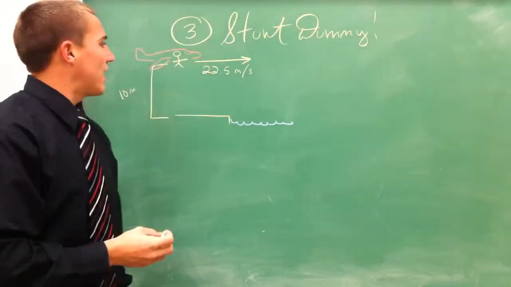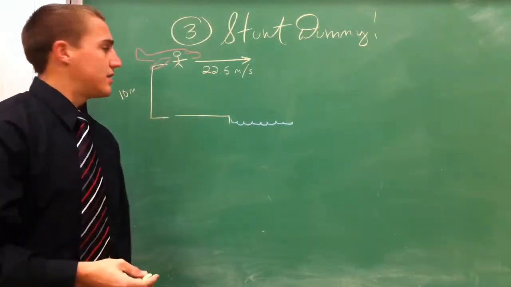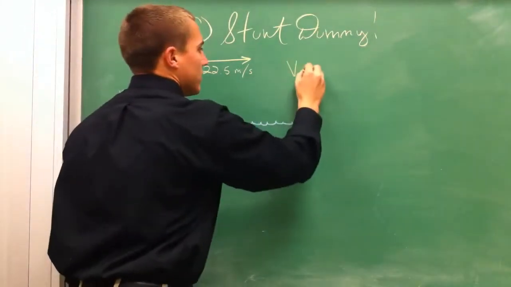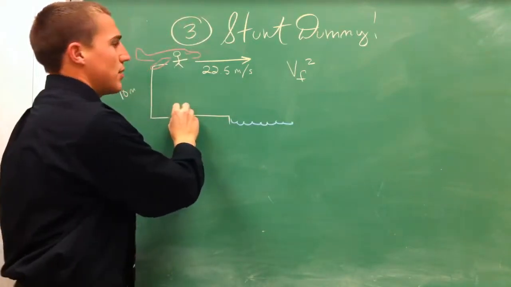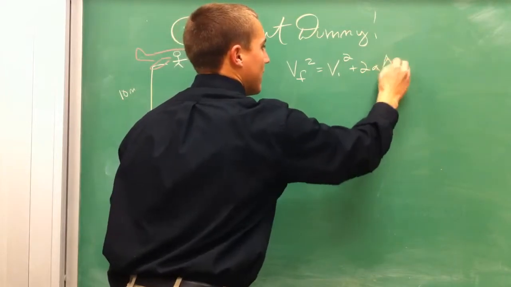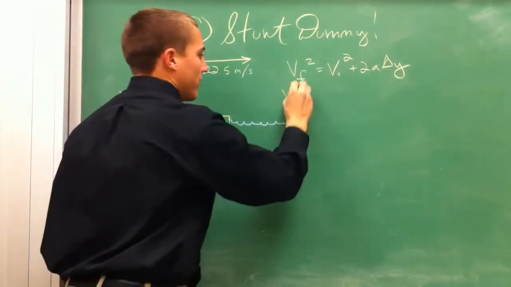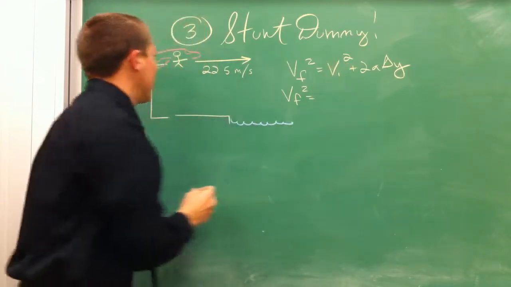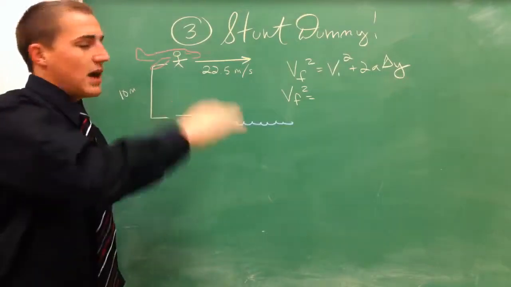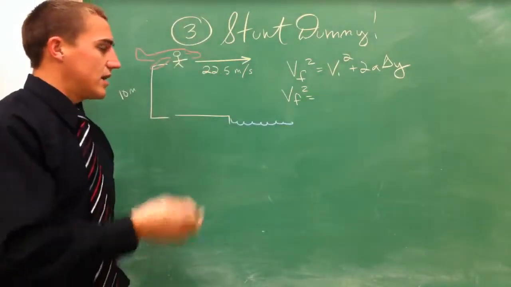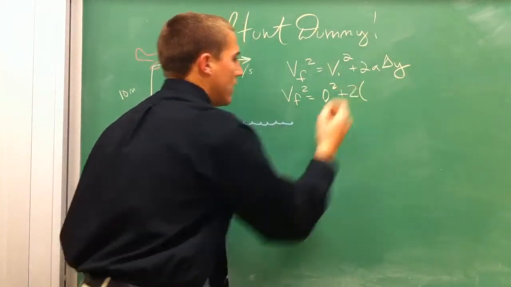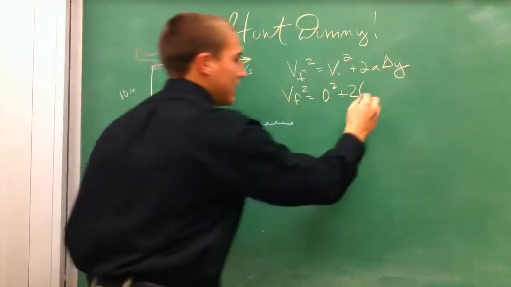So to do this, we need to find the vertical velocity the moment it hits the ground. So let's solve for that first. We're only looking in the y-axis. So Vf squared is his final velocity the moment he hits it, equals V initial squared plus 2a change in y. Well, so Vf squared equals, this is 0, because even though he's moving 22.5 meters per second in the horizontal direction, he's not moving up and down at all, so he starts at rest initially in the y-axis. So 0 squared plus 2 times acceleration. The only acceleration acting on him would be gravity.